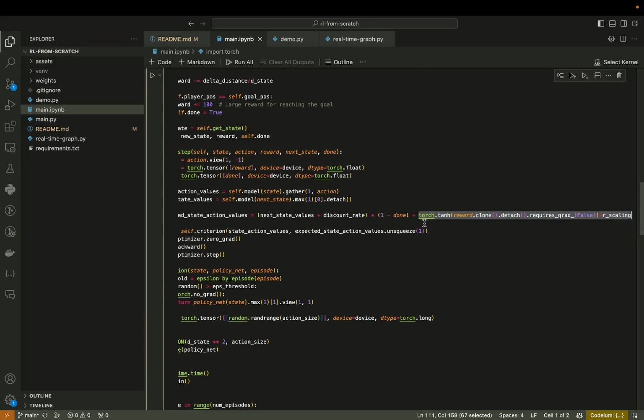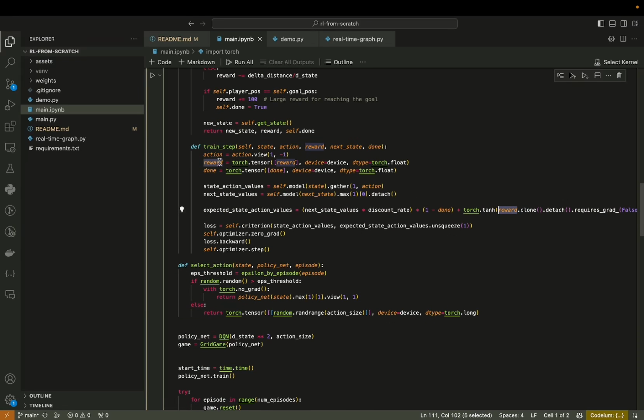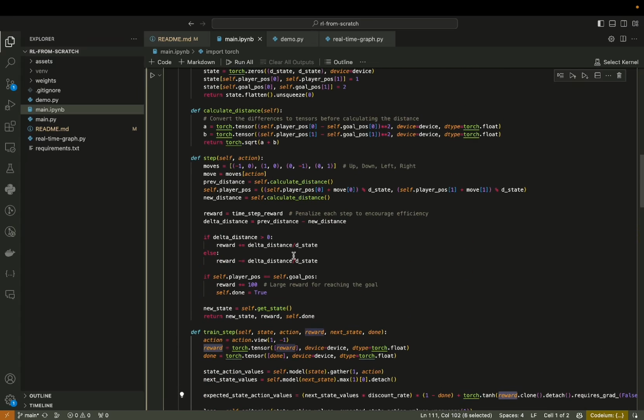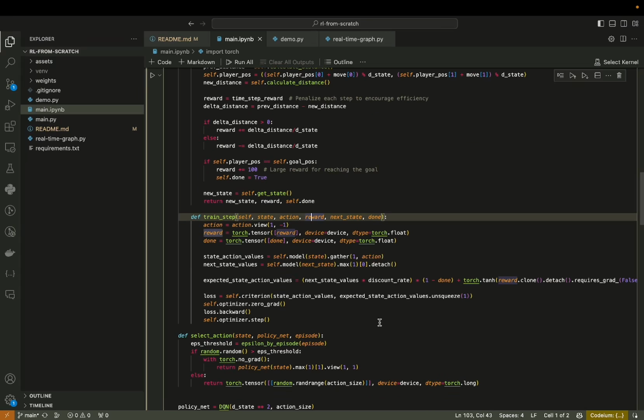So what I do is I use torch.tanh, which will pretty much normalize the value between -1 and 1 using a tanh activation function. And so what we do is we just take the reward, the total reward that we have gotten. So reward is pretty much just what we got from this step here. It returns this reward, and we use that in here.